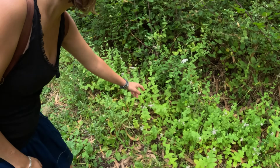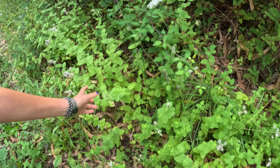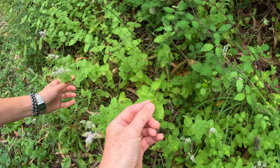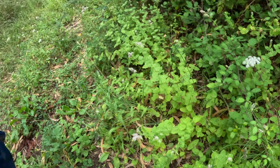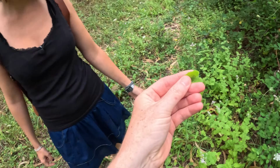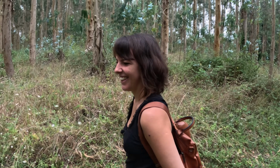Oh, it shows. Look how pretty, look at this. That's all mint there. Just wild, yeah? Mint, peppermint, I don't really know the difference, but wild, growing like that. Beautiful. I mean, you can actually smell it, like, everywhere. Really? I can't smell it. I can smell the wild mint. That's why I'm the super taster and you're not. I can smell it if I stick it up my nose. Okay, I think it's peppermint. It's like, can you see ghosts and stuff? Can you? Smelly ghosts only.